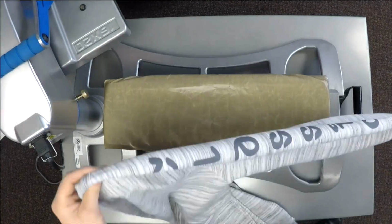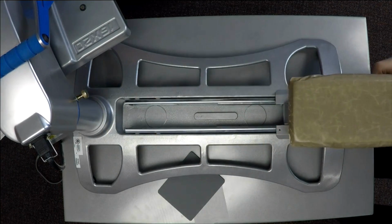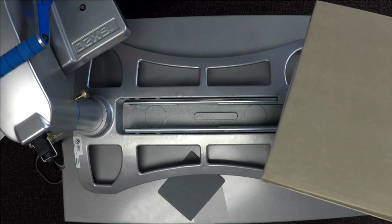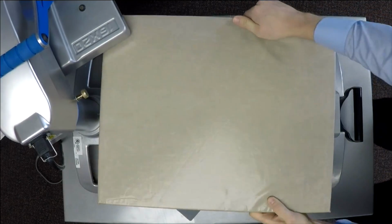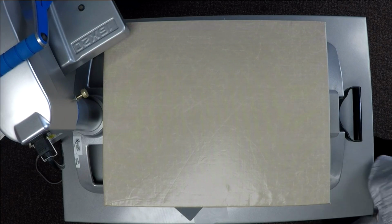So sleeve print's done, and now we want to get to a left chest placement on this fleece to really show you this Glaze Craze come to life with not just a 2-color application, but a 3-color application. So we're going to go back on with the 16 by 20 attachment. Split and thread my sweatshirt on.